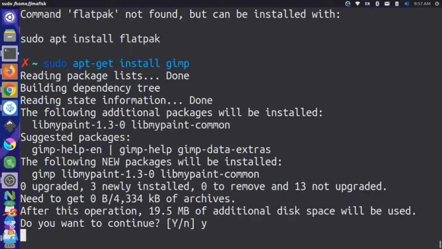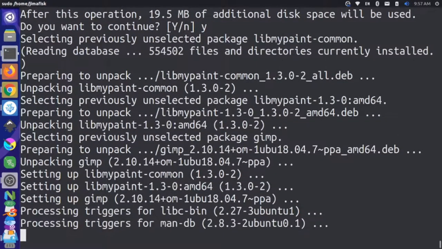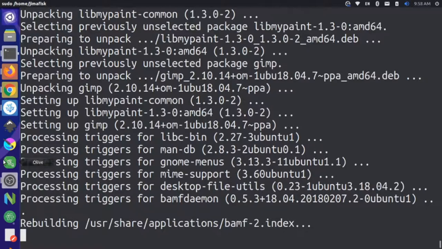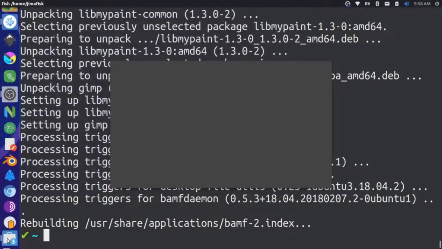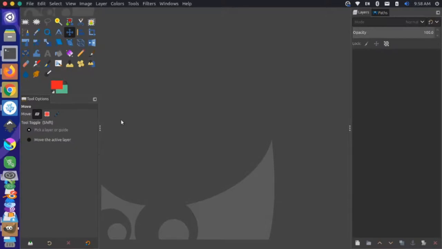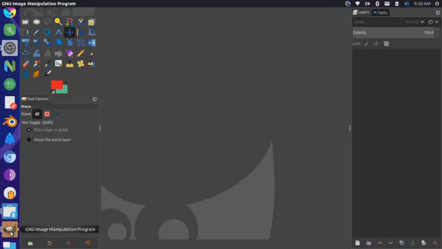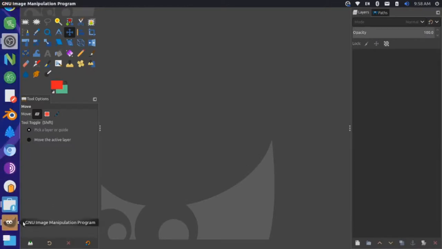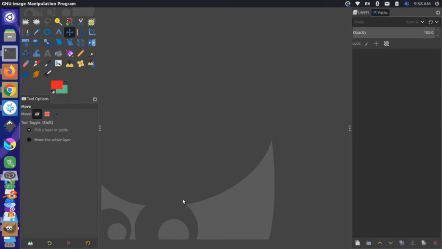So this is going to get the older version of GIMP since our PPA does not have reference to the newer version, but we get to keep our icons and it gets to respect the system icons, which is my biggest gripe with the Flatpak and the snap versions. And search GIMP, here it is. Startup is a little bit faster too. And I know you can configure the new version of GIMP to unpack these, but I like them unpacked by default. So until either it works in Flatpak or in Snap to respect the system icons here on the left-hand side, and the startup gets a little faster, I probably won't be using those installation processes.